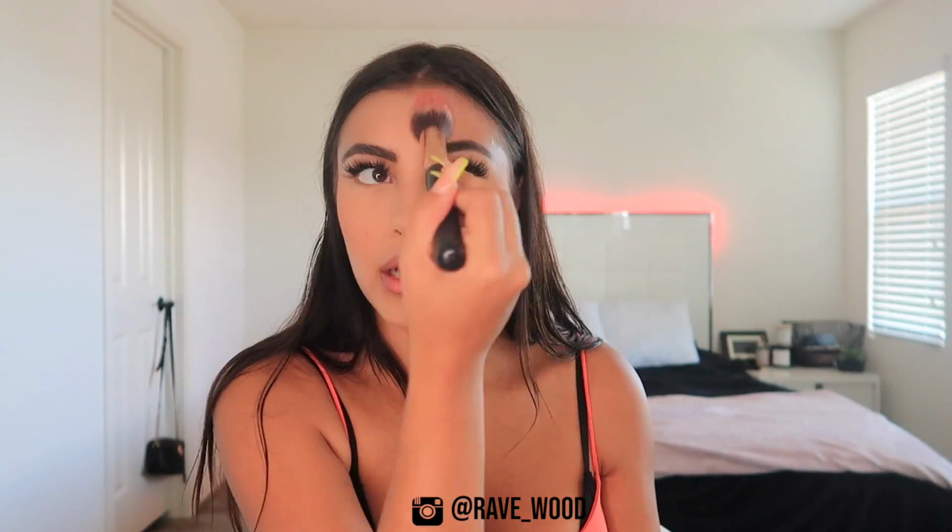Okay, so next we're gonna use this NYX Sweet Cheeks Glow Blush. We're just gonna use a little bit. I just like to have some pink on my face. It makes you look happier and just cuter. So we're just gonna pop some of this color on, just right above where you put the bronzer. And I put a little bit on my forehead, nose, and chin. Put a lot on, so I'm gonna blend that out. Don't worry.